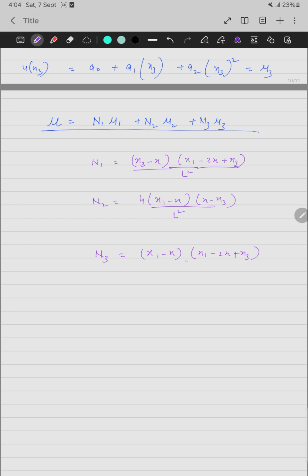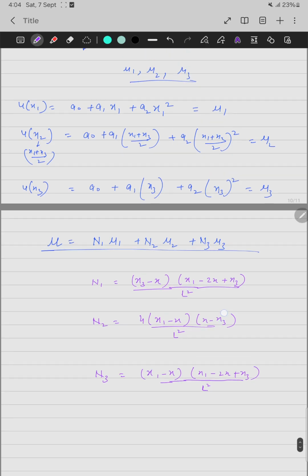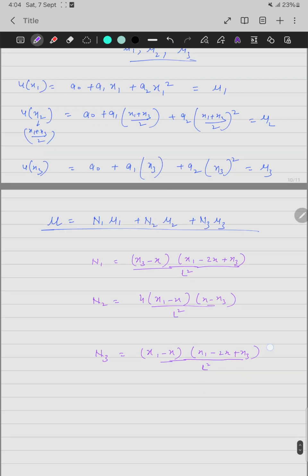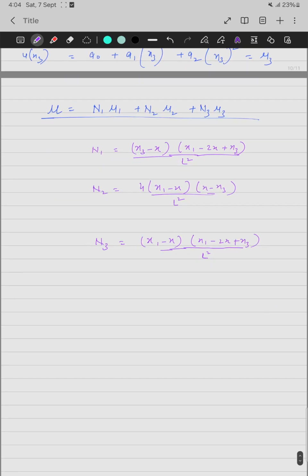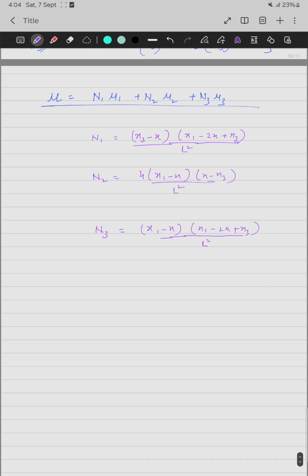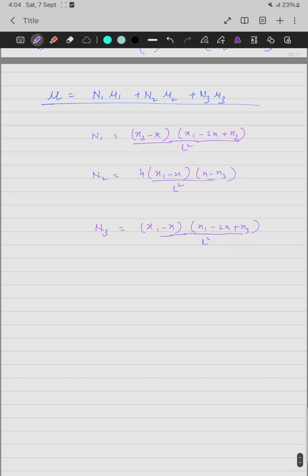See, I'm not writing anything magically, okay? These two I already have written earlier, so I'm just writing from there only. We can easily get these terms from these three questions only, okay? So don't worry about this. If you have any doubt, just try to rearrange the questions and get the values of n1, n2 and n3. Basically they are the coefficients.